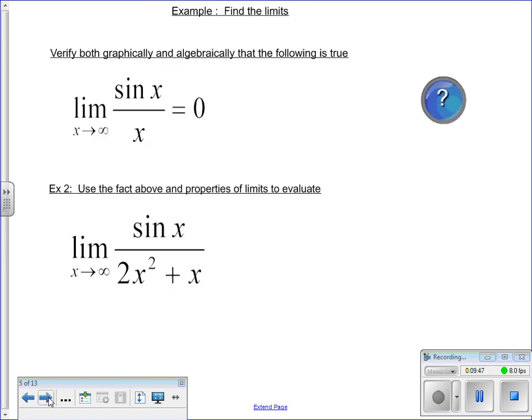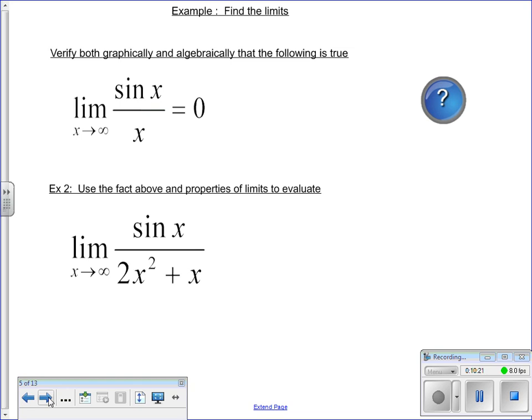Okay. So we kind of worked this one out. We talked about this one already. This one's a little harder though. If I look at this one, we talked about what happens if it gets close to 0. The limit as x gets to 0 of that is 1. It's essentially 0 over 0, which is 1. If you don't actually hit 0, you can't do that. As I go towards infinity, what's going on here?